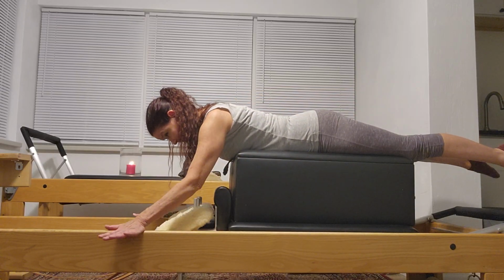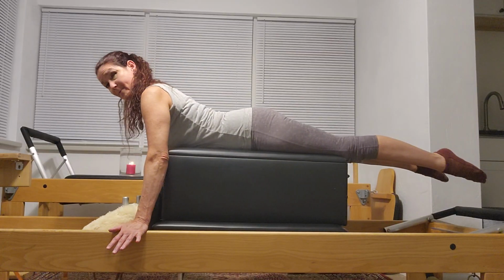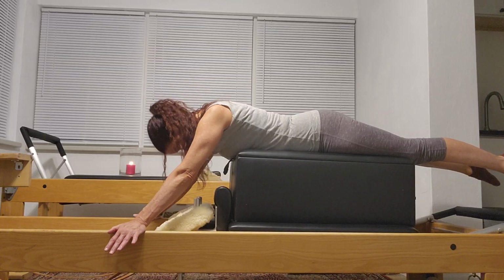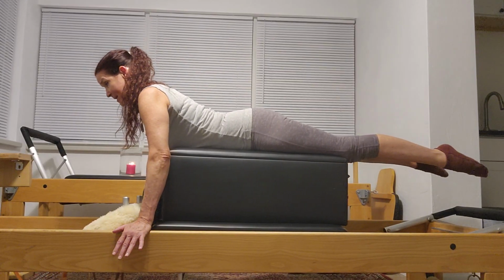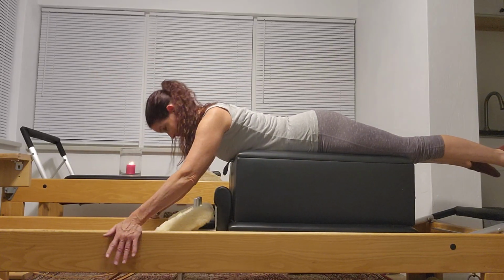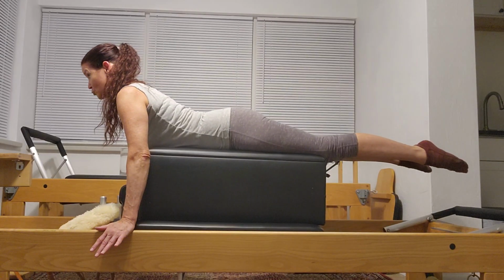Now you push into your palms, lift your heart, and you come up off the box. Your head comes up last. You inhale to come down. Now exhale, pull through. Now we're getting your thoracic spine, extending your spine from mid-back to top of head. You inhale, and then you exhale as you rise up.